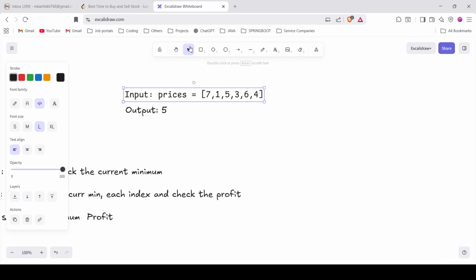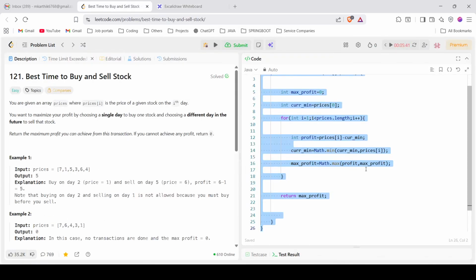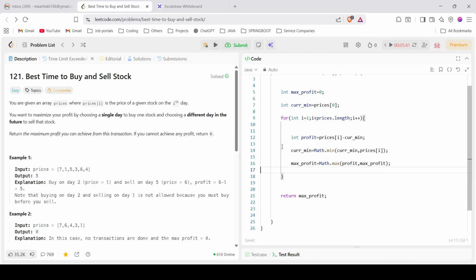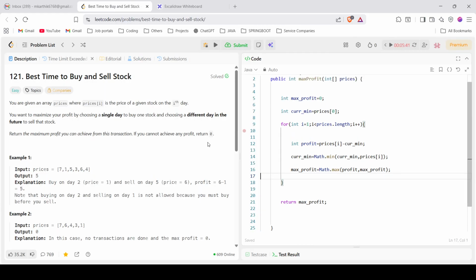In the first test case, the first minimum will be 7. So the current element's profit will be negative, right? So the maximum will be 0. Then we have to update the current minimum. What is the current minimum? Current minimum is 1. So we'll go to the next element, 5.